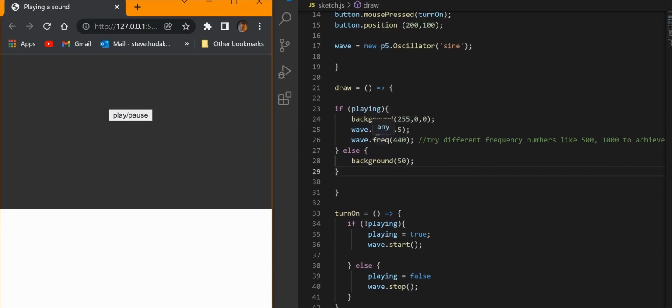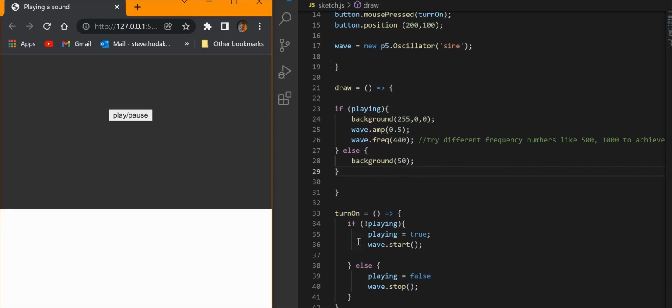And this is the frequency. So the amp and the frequency are both specific things you can play with. You're talking about the volume, and the frequency is going to be what creates these different sounds or the types of notes they are. And before we take a look at that, I'm just going to also point out that the else of this means that if playing is true, then do this part, else do this.